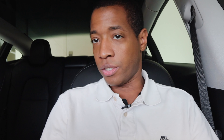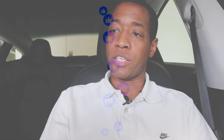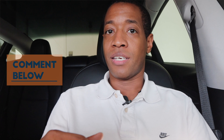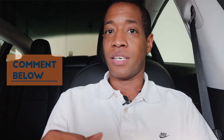You can also remain connected to Wi-Fi while driving — didn't even know that was added. Go to Drive and you can see it's still connected to Wi-Fi, which is a great addition. There's also new language support: Hungarian, Romanian, and Russian. That's honestly a big update. That pretty much covers everything in 2021.24.